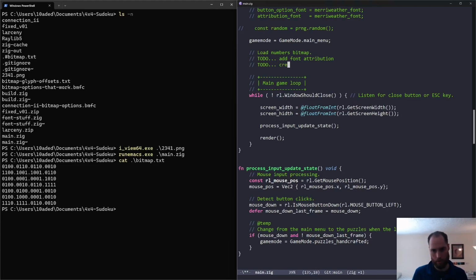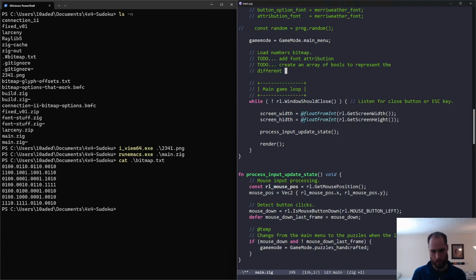To do: create an array of bools to represent the different bitmap glyphs by processing the bitmap.